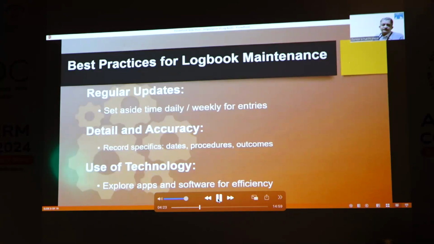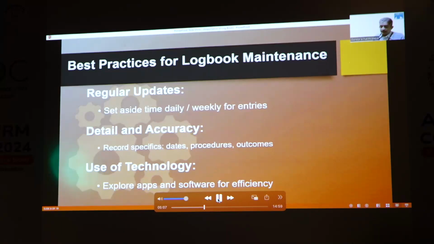So one of the best practices of maintaining a logbook would be to have regular updates, and this is something which is very easy to say but very difficult to adhere to. Ideally, it is best to have these inputs done as and when you see the patient. So you see something very unique in a particular case and in a particular person, it's best to jot it down at that moment itself, because if you end up in a typical OPD seeing about 50 to 60 or even 100 patients, it's very difficult to remember what exactly was that particular clinching point in a particular patient, the slit lamp finding or a fundus finding or the history, something that made you think differently out of the box.